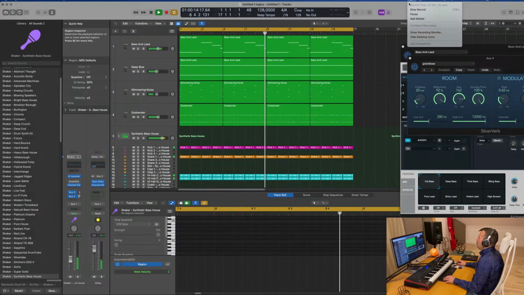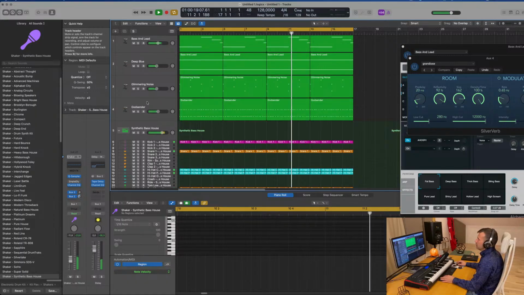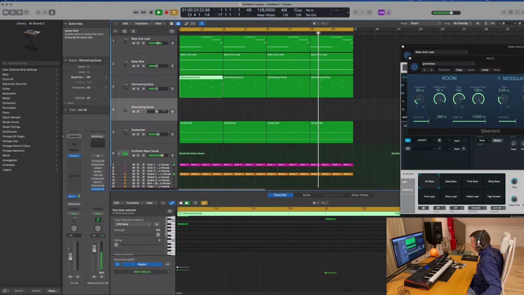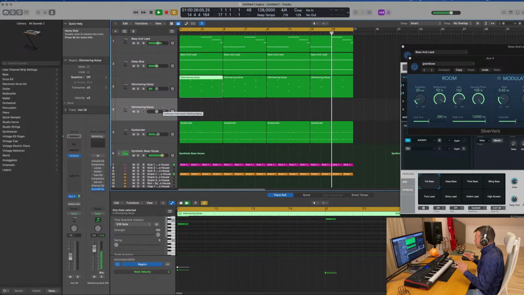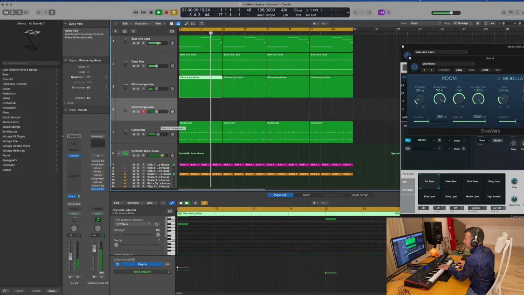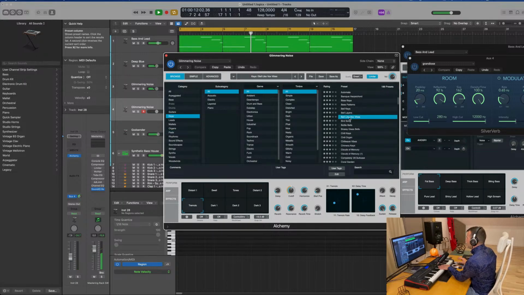So now, I think we would need, of course, a lead. And well, guys, it's been a while. This is, I think, the hardest thing in making music, and I think that took me many years and really a lot of practice to drop some leads. Sometimes I get it right, sometimes it's harder. So I like to go into pretty much keys or leads. I think I'll choose keys for this because I want a more smooth, kind of dark kind of thing to go on top of this.